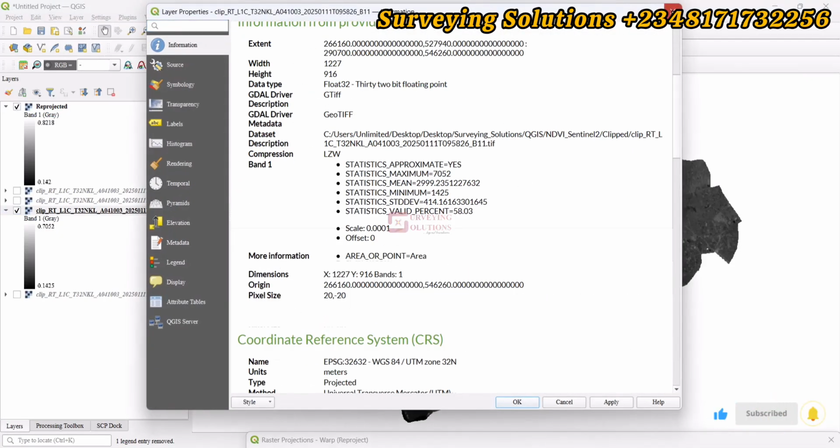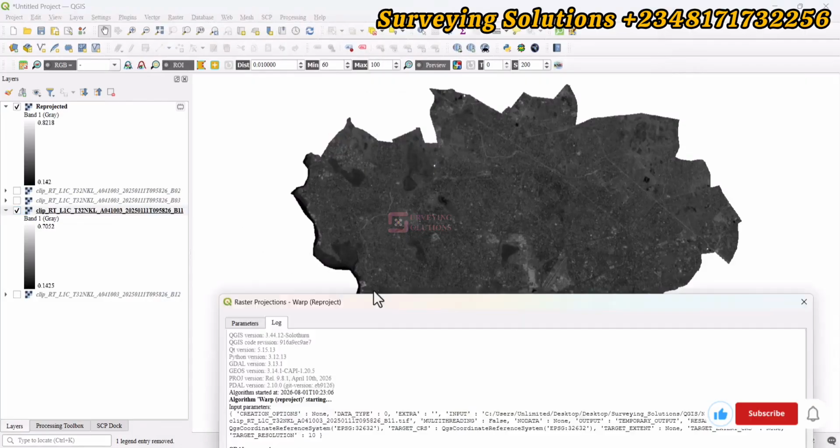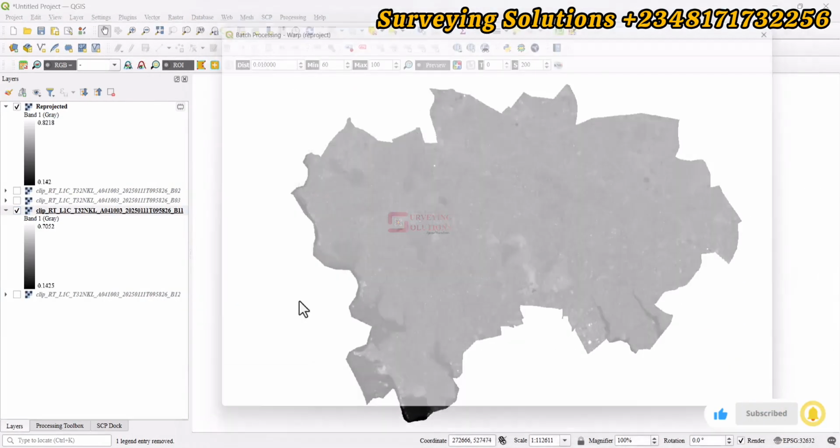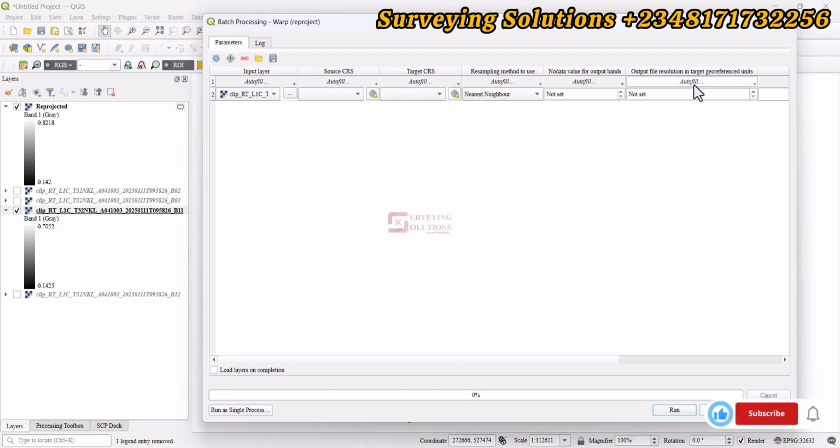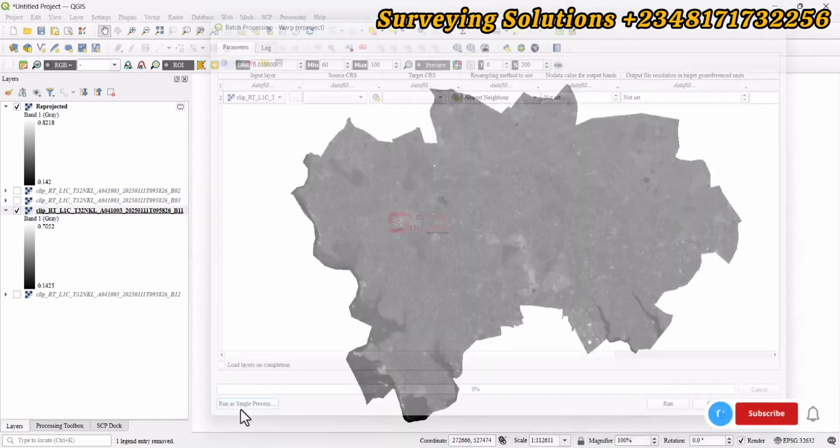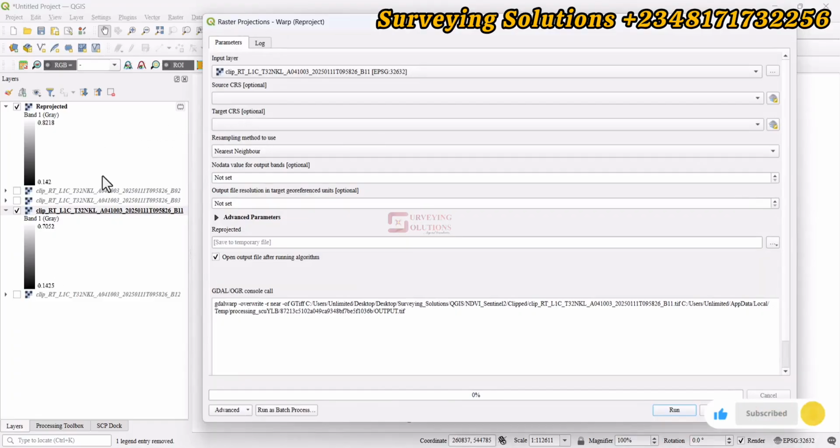With this same process, or by using the run as batch process, you input all the parameters and all the data, and it runs all of them at once, and you now have all your bands that were in 20-meter or a different resolution at your destination resolution, right?